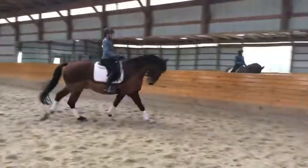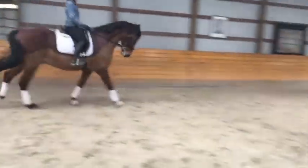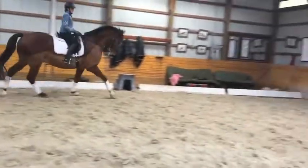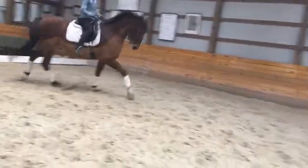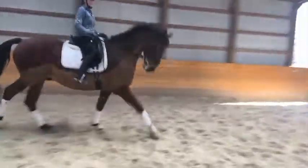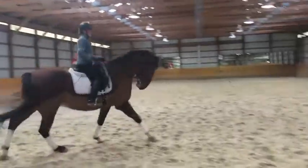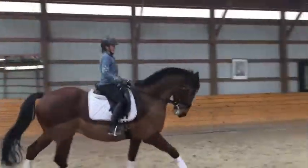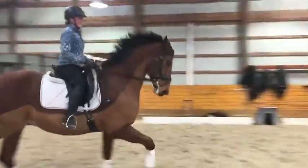Okay, so now right away, go after that nice collected canter. So ears up. Again, you should feel now, really pull up top. Leg down. Leg down, that's better. That's better.